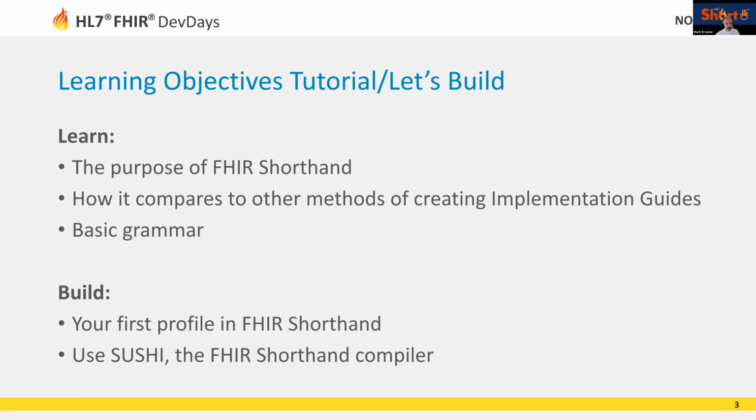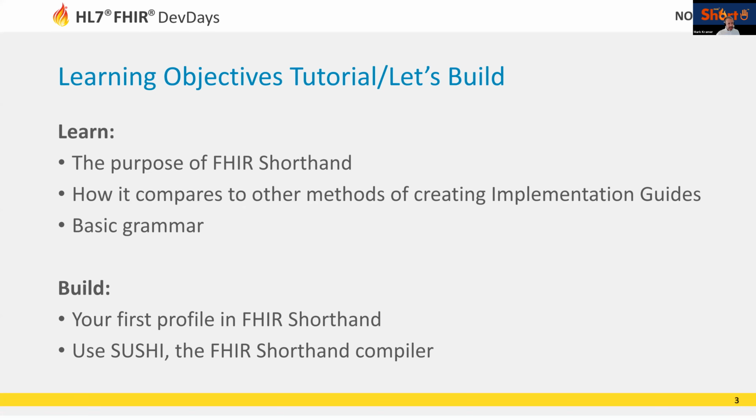So what we're going to do today is just have a quick overview of what FHIR Shorthand is, how it compares to other methods of creating implementation guides, and just demo a little bit of grammar of how shorthand works. And then in the Let's Build session, you will be able to build your first profiles in FHIR Shorthand and get some experience with Sushi, which is the FHIR Shorthand compiler. Chris Moselle will lead that.